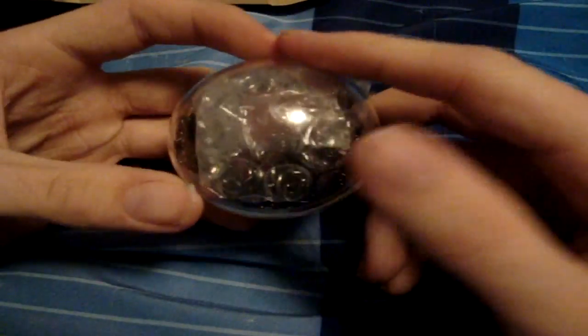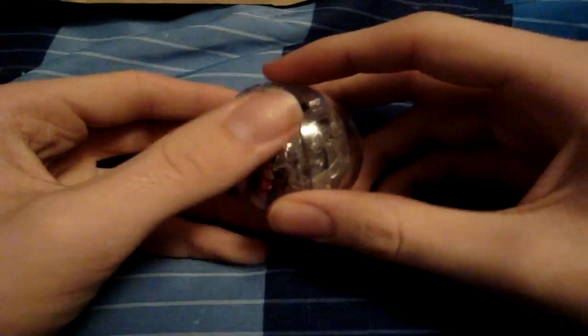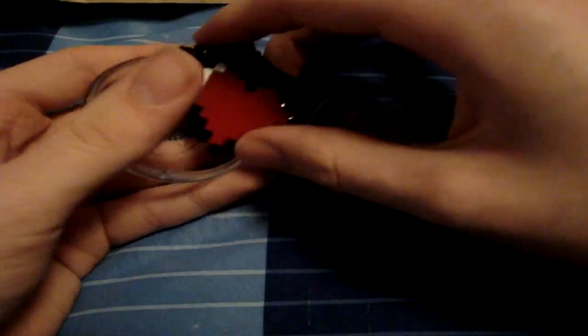Let's go ahead and see what we got. There's another package inside. Oh, it comes in this neat little container — you can probably see what's in it already. It is a necklace that I bought as a Christmas present but now it shall be turned into another gift of some sort. I pull it from the plastic — there we go — and open, and there you have it guys.